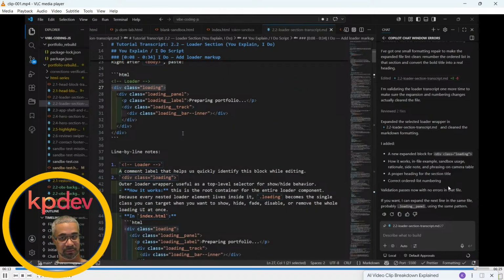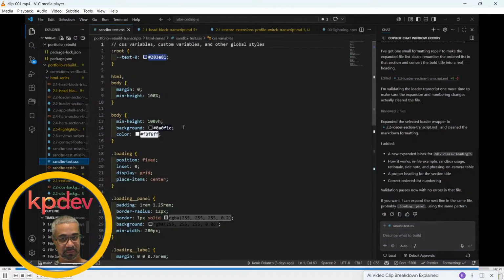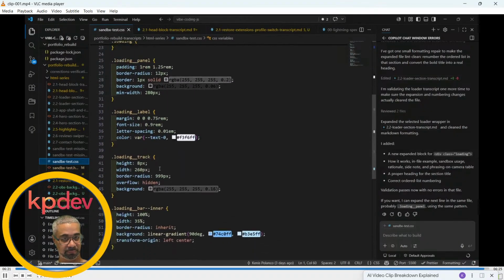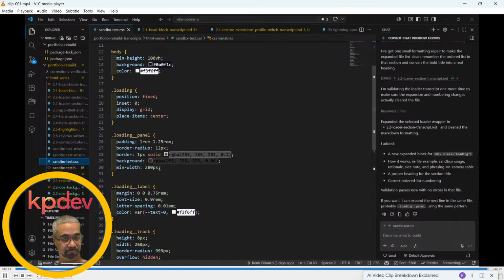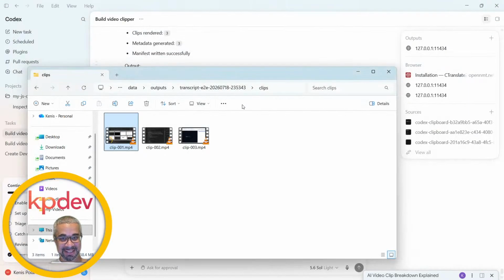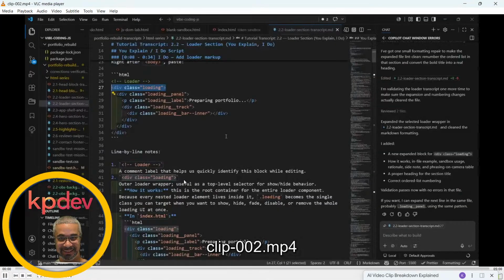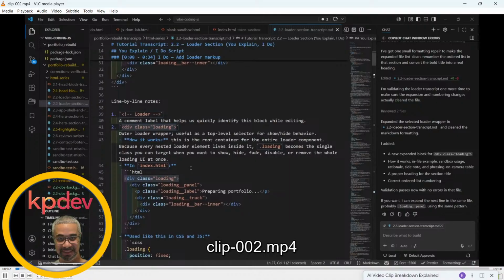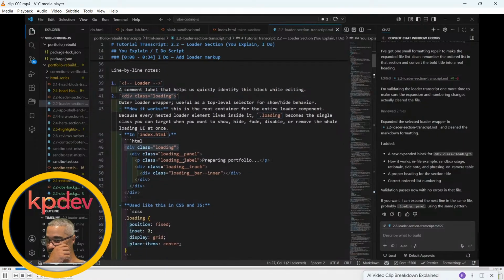Wow. So we go to my CSS over here, and then just write a rule to hide that visible subdomain. We'll get into that as we move on. Okay. That was amazing. It cut off right on time. Oh my god, this is so good. So now this is so good. That's how it works, right? So yeah, it becomes the single class, and or remove the whole loading user interface.